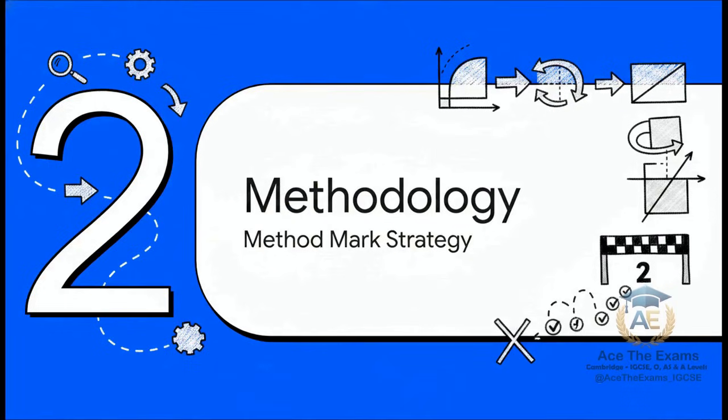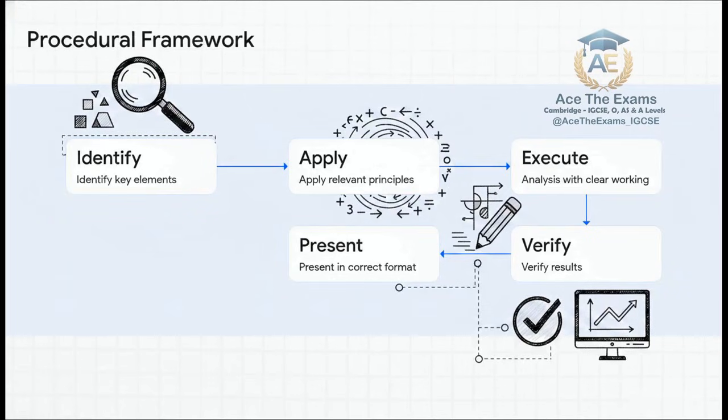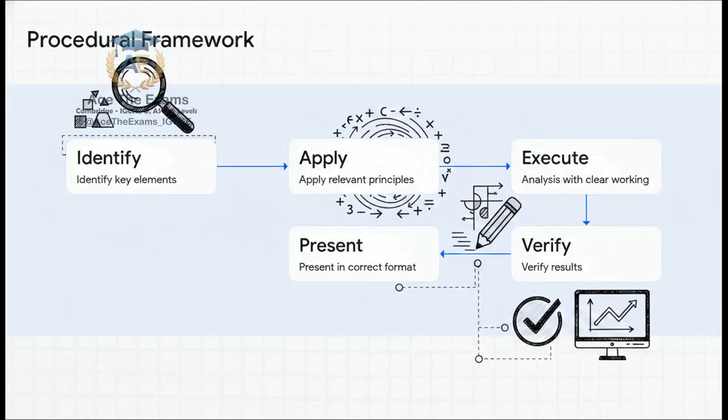Section 2, the Method Mark Strategy. Now let's seamlessly transition into our technical methodology. Let's step into a serene, collaborative study debate. Picture Alex and Sam sitting in a shared digital workspace, working together to assemble a model response paragraph. They use this exact 5-step procedural framework as their mental anchor.